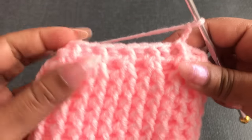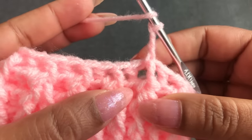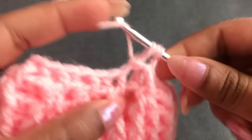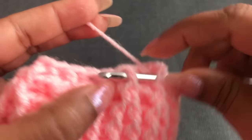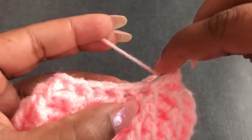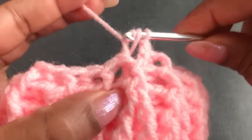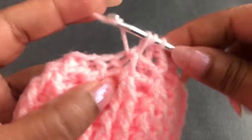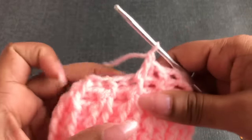This round is going front post double crochet to front post double crochet, back post double crochet to back post double crochet. Into the back post double crochet, back post double crochet. Into the front post double crochet, front post double crochet. Next back post double crochet. Front post double crochet. It's coming like this.